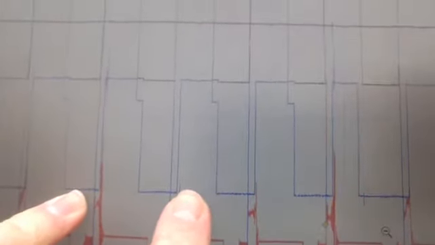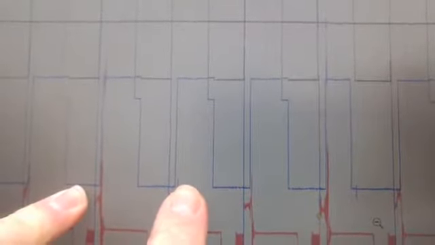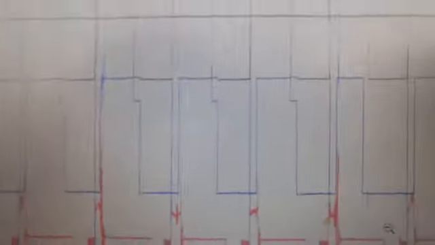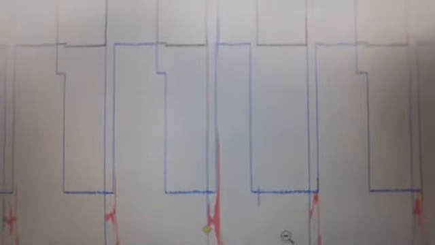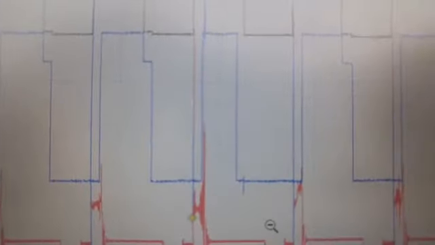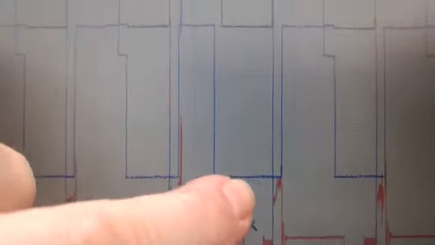That means that the window in the reluctor in the distributor is exactly as big as the tooth next to the window. So when the tooth appears, it's on as much as when the tooth isn't there, the window is off. So the window and the tooth are the same size, except for when you get to signature PIP, and you can see that the tooth in the distributor on the reluctor wheel is narrower, representing top dead center on cylinder number 1. And it's like a 33% duty cycle or 35, somewhere right in there. So the tooth is narrower, which means the on time here is less and the off time is more.